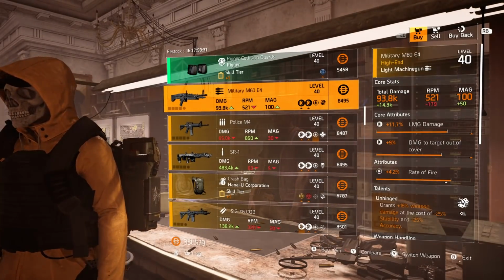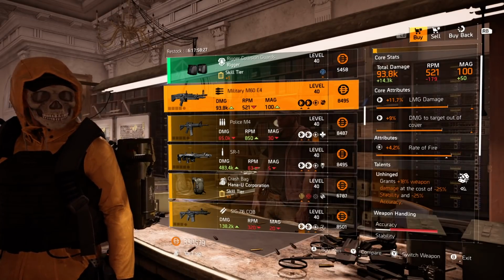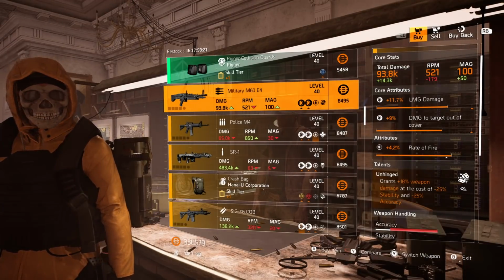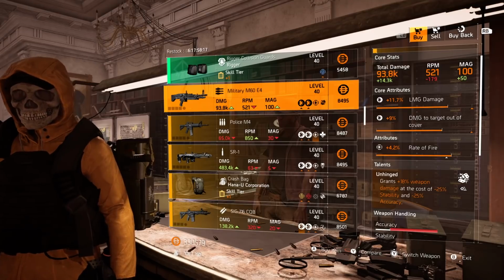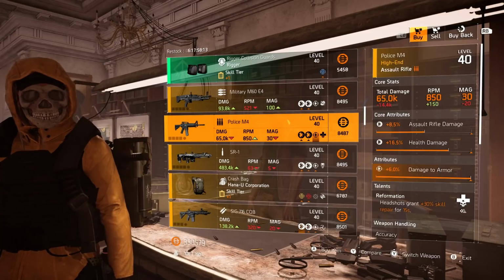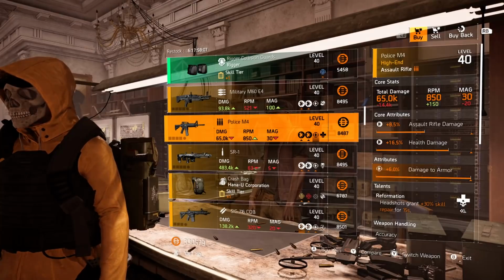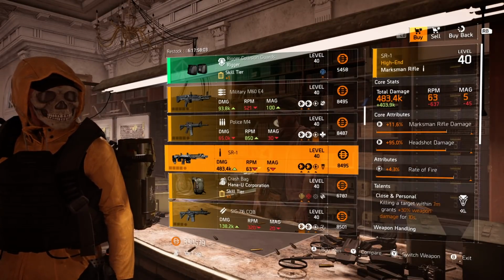Going down to the high-end items. At the top, military M60 with rate of fire and unhinged. Not horrible because the M60 does shoot hella slow, but again, the attributes are too low. I'm not liking these attributes. Next up, we have a Police M4, there you go, with max damage to armor. But again, the AR damage is unbelievably low. And it also comes with Reformation.